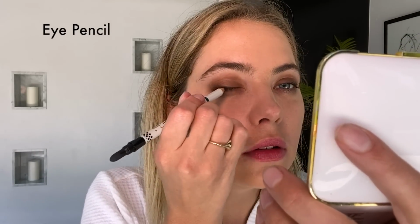Eyeliner. I'm not good at this. It's probably gonna look like shit, but let's try it. With eyeliner, I'm really bad at it. It's kind of a hit or miss, but I also don't mind if it's messy, like it's fine. But the thing about these kind of eyeliners, the pencil can be really hard and messy. But when you have this little tip on the end of it, it just helps to blend and make it more smoky. Okay, so for a smoky eye, that's kind of the goal.